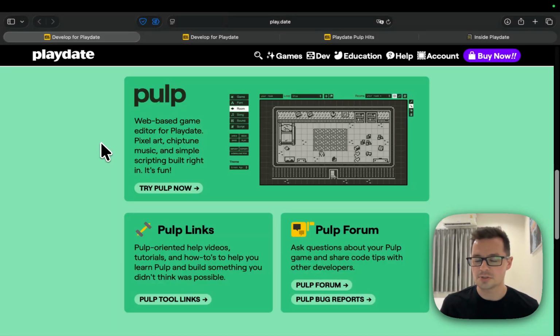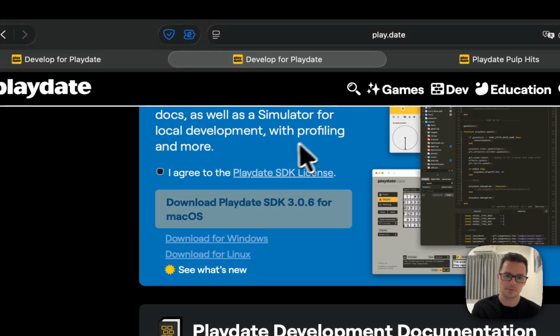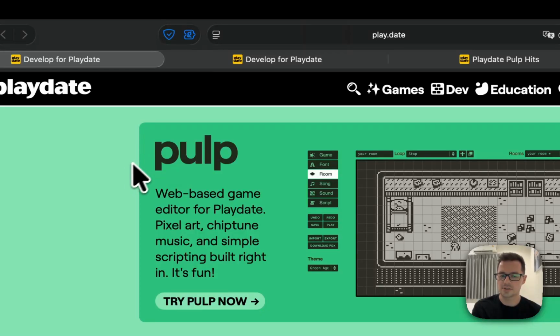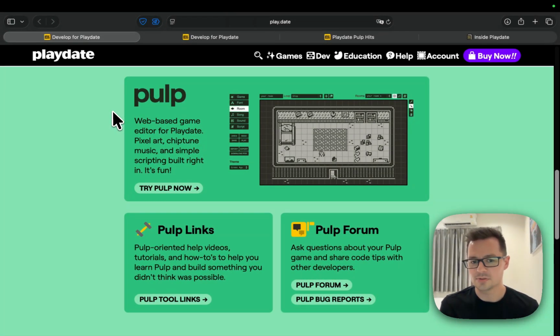If you've already been coding at least a little bit, and you feel that you want to start with something that's a bit more involved, then I would definitely go with the SDK. You just have to remember that Pulp is limited, but it will be kind to your time, and it will provide you with something quite quickly, but it will be limited in what it can do. And with the SDK, you can do whatever you want, but you do have to invest quite a lot of time into doing that. So just keep your expectations in check, and you'll be good.